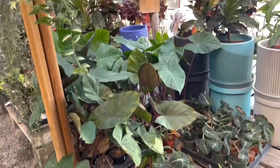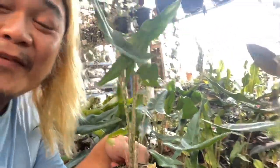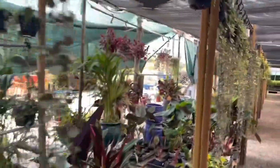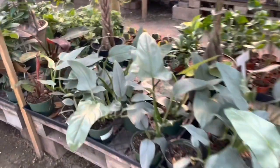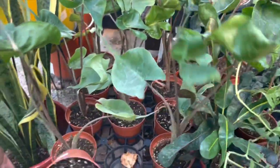They have a beautiful selection of alocasia. I was gonna say, I just got my alocasia zebrina from here, and they have a ton of them still. And if you're in the market for long trailing string of hearts, this is where you go. You don't have to wait for it to grow. Whoa, this is new. They have some large silver swords for $30. That's cool. Ooh. And some alocasia stingrays.